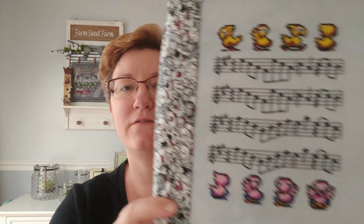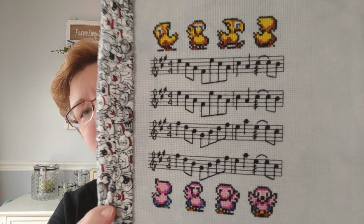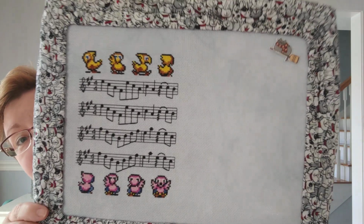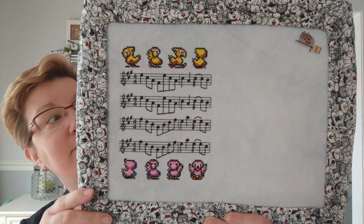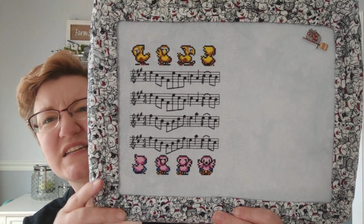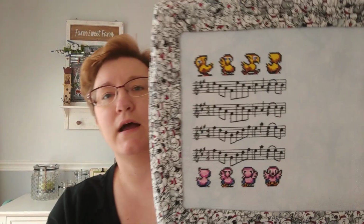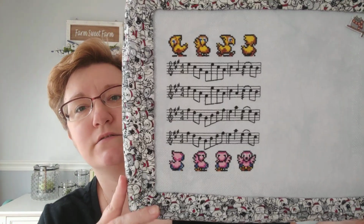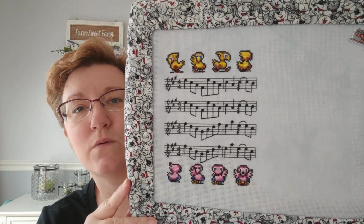And then the other thing I'm working on is the piece that my husband designed, which is the Chocobos from Final Fantasy. So this is officially halfway done. The other half will fill this whole frame. This is an 11 by 14, I think. I made a Q-snap cover for it, so it fits this time. So the other side will have the other half of the music, and then the other 8 dancing chocobos. So 4 more yellow on the top.